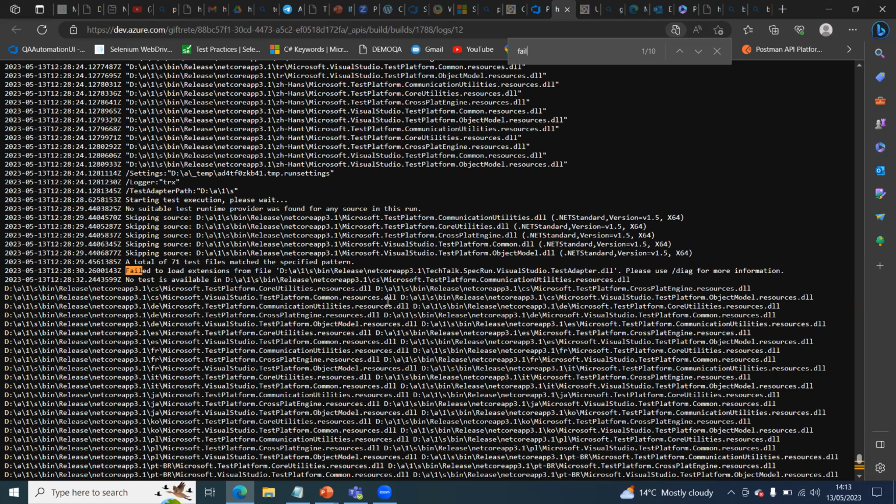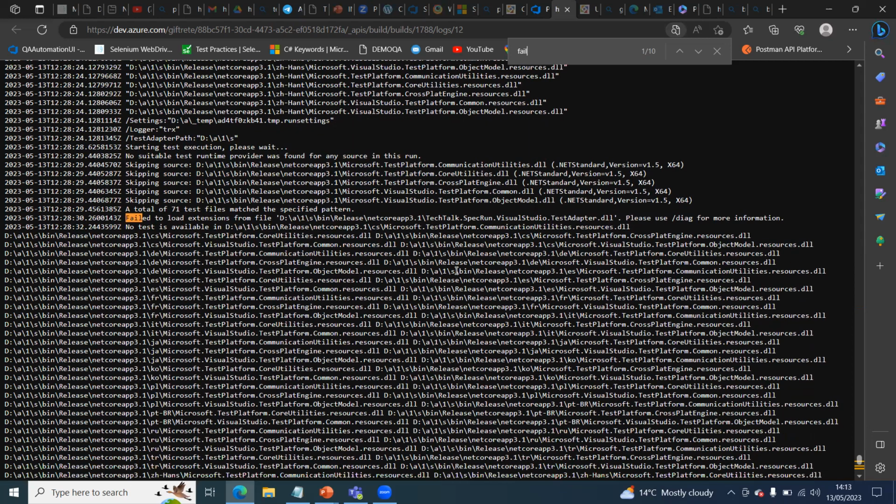Sometimes it's a pain to go through this stuff. So you can see the failed area there.